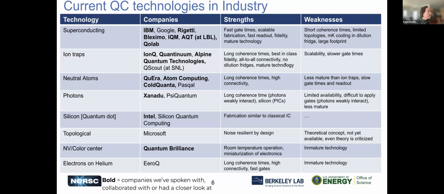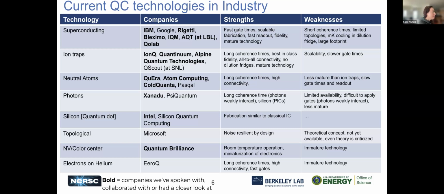If you are familiar with this field, you might know that there are many different types of quantum hardware being developed. If you're not, maybe this is surprising, but it's unclear at this stage, in quantum history, what the leading qubit technology will be. This lists a number of different platforms that are somewhat popular. I'd say there's even more being developed for how to actually build qubits. Superconducting, ion traps, and neutral atoms are probably the leaders right now, and we're offering access to superconducting qubits and neutral atoms through our quantum access program.